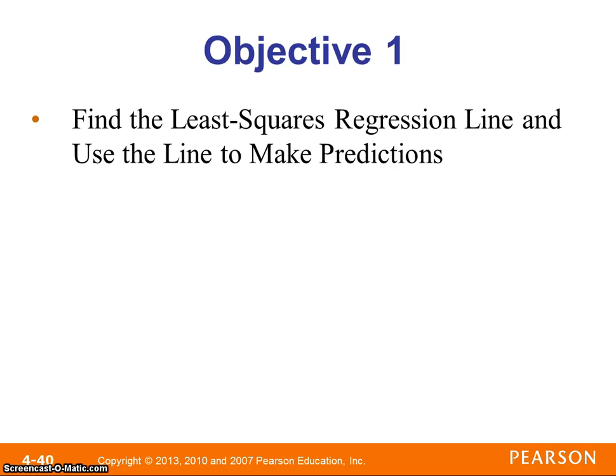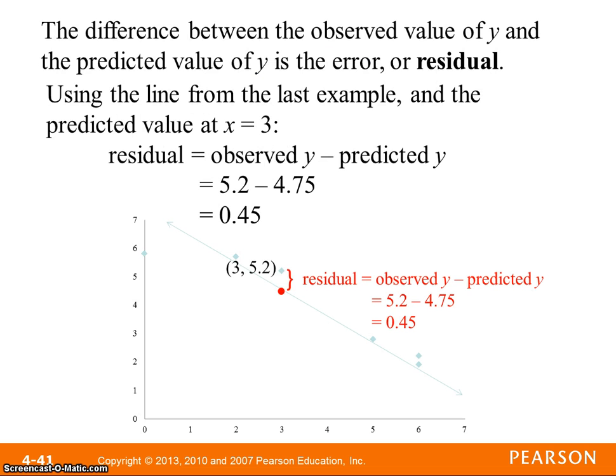Now what we really want to do is find a prediction line, or a least squares regression line, that's a better fit than what we just looked at, because trying to find the line through 2 points, if you've got a bunch of points, is really not going to be a very good fit. So what we're going to do is calculate what's known as the least squares regression line, sometimes called the trend line or the linear trend line.